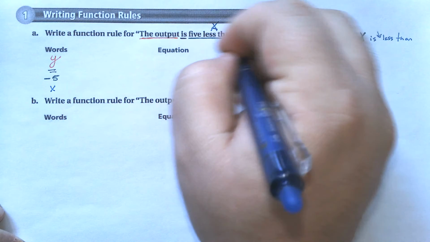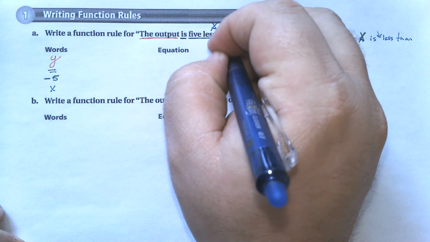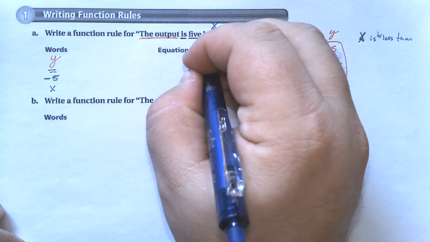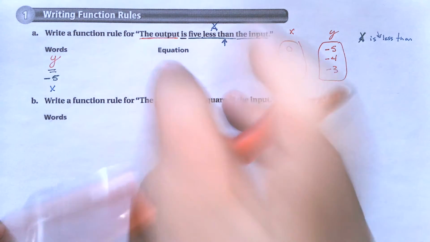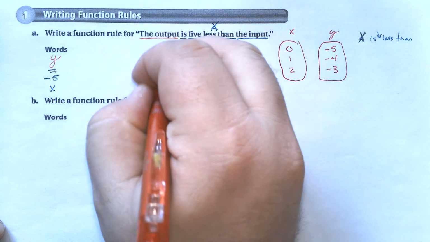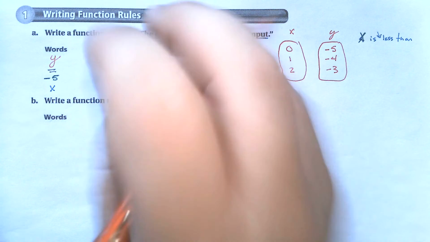Well, this word right here is a magical word that actually tells us to flip what's on our left with what is on our right. So I'm not there yet. I just want to keep that in mind. So y, because that comes first, y equals.